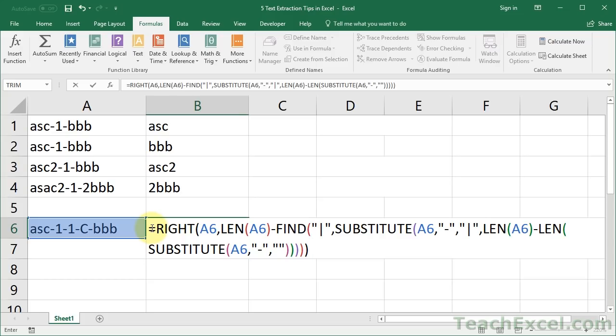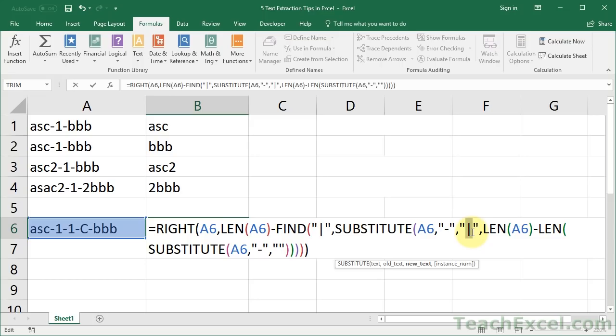But if you want to skip the explanation, if you don't want to learn how to use it, all you have to do is first make sure that you find a character that is not contained within any of the cells. In this case, I've used a vertical bar because that's usually not contained in a cell. However, if you do have a vertical bar, use a symbol that's not going to be contained. It could be the squiggly line or whatever you want. Just make sure it's not in any of the cells and replace this occurrence and this occurrence here with that symbol.